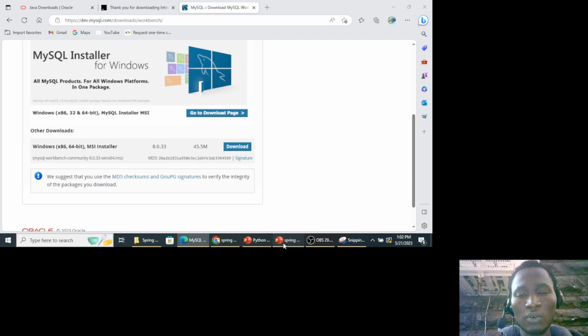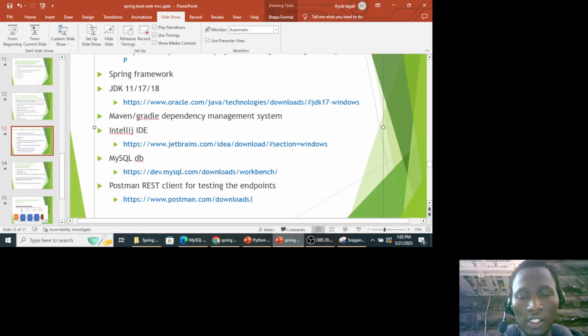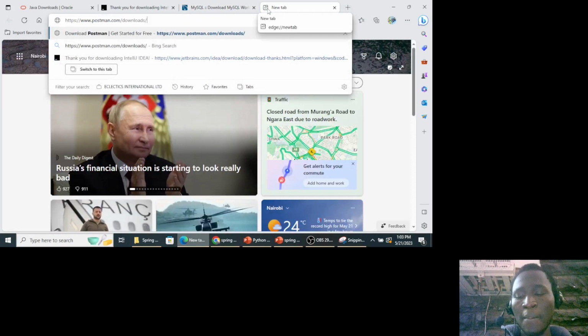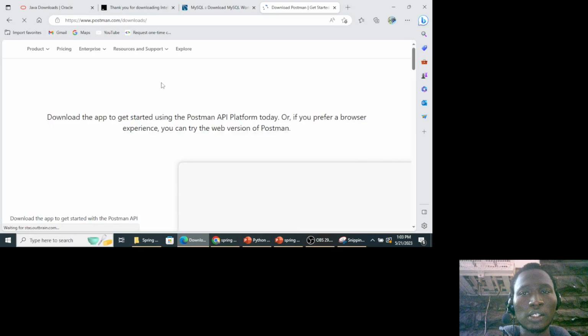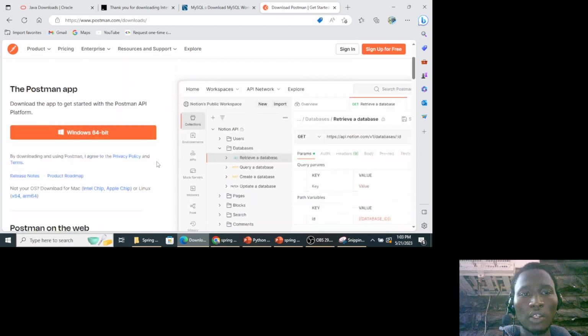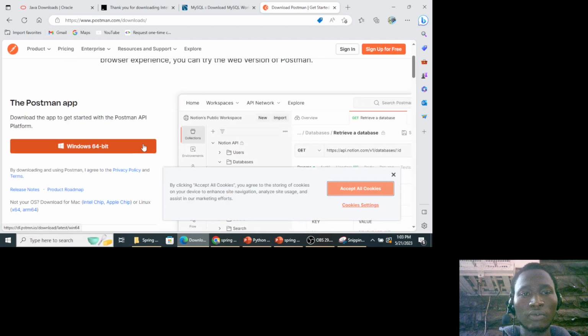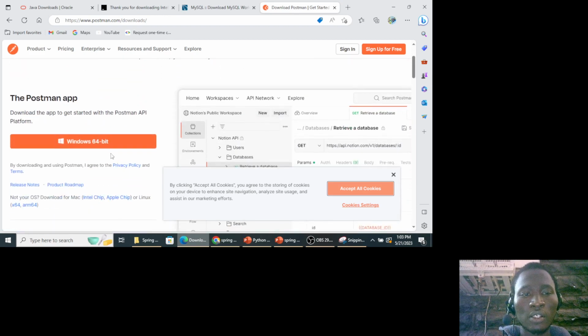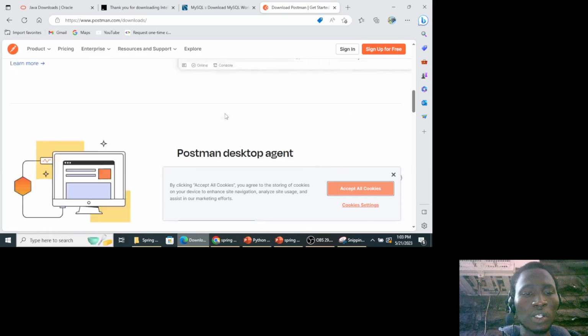And then the same thing with installing the Postman client. This is the URL, which I'll also put in the video description. So here you can also go to the page and open a new tab, and this is the page you're going to get. And here you can click if you are using Windows 64-bit or any other operating system. So you can click on that and you're going to have Postman downloaded. And then after download, you just double click and follow the instructions to have the tool installed.